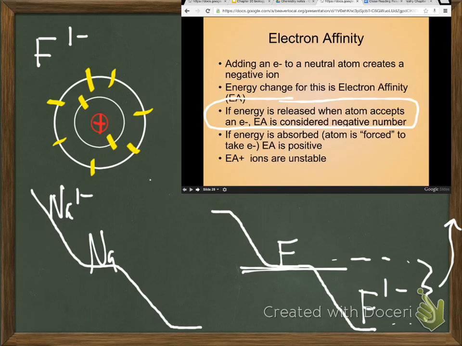With something like sodium, we can add an electron to sodium, but it's being forced to accept it. It's at a higher energy level when it takes that electron. It's less stable. And this is a metaphor, it's not like we're holding our thumb on the electron, but you can visualize it that way. The minute you let go of that electron, sodium's going to go right back down to where it was, because it's lower energy, it's more stable. And that's a positive electron affinity. The big deal is that those are completely unstable. They won't last. You can force an electron onto something that doesn't want it, but the second you turn around, that electron's going to come flying right back off.